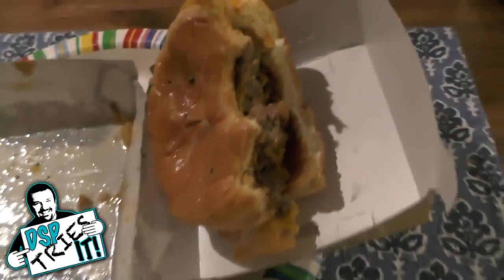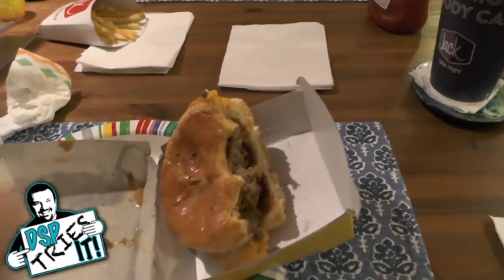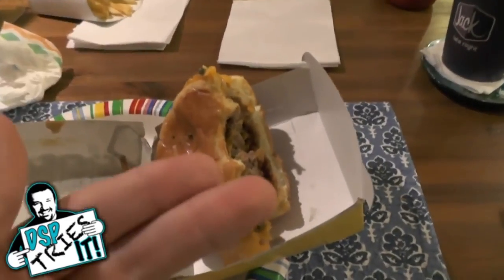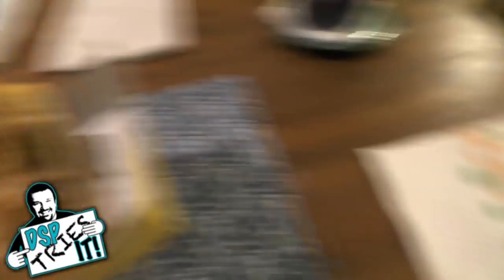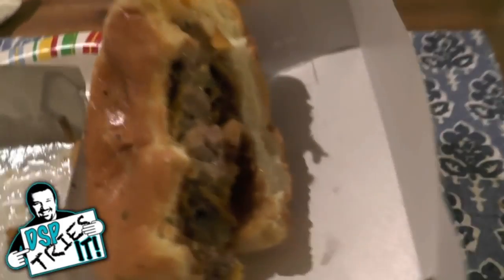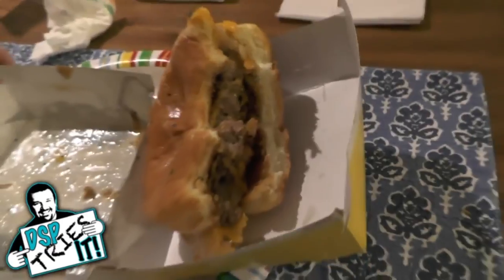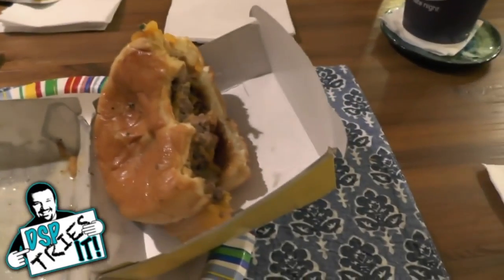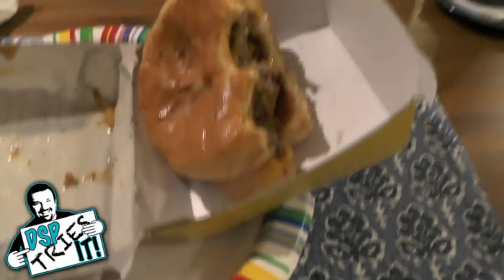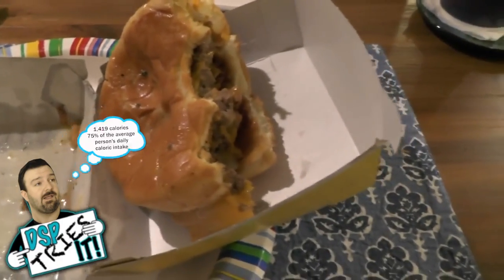I actually think it might taste good, because the components are there — butter slop, sirloin steak that goes with the flavor of fried butter, and even the sweet butter slop. In theory it makes sense. The problem is they really mismade this, made it slop. My review of the Cheddar Onion Slop Butter Jack burger: it's substantial, it's a lot of food. Unlike some other products on this show, this one's pretty substantial — eating this, you're probably going to be full. Maybe you'll have a few fries. But this at least will fill you.